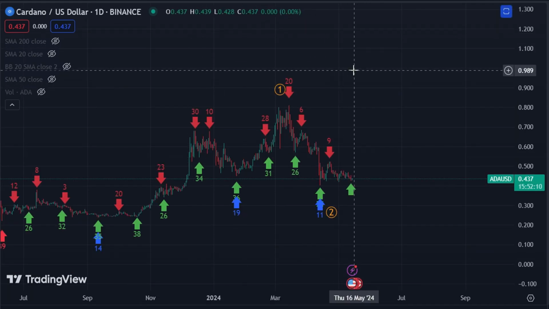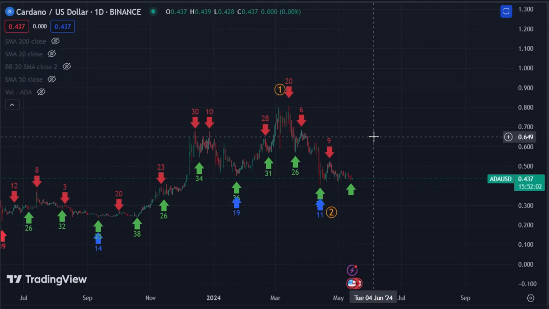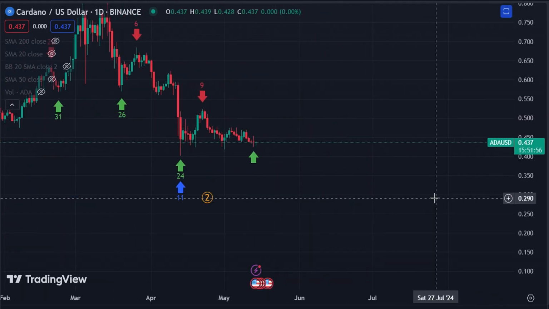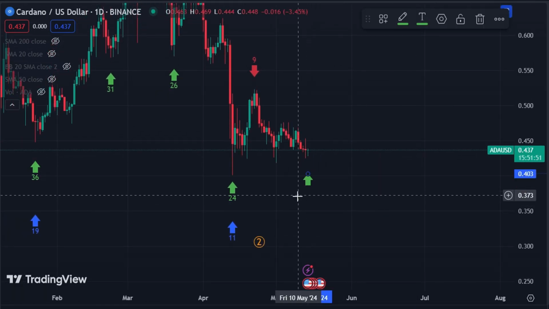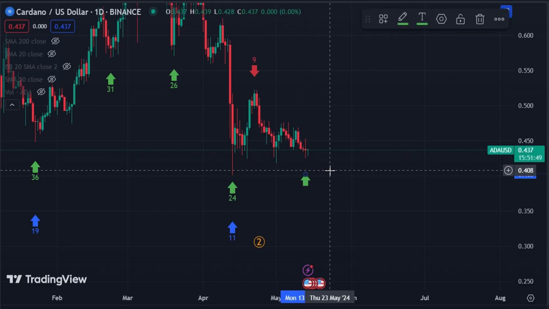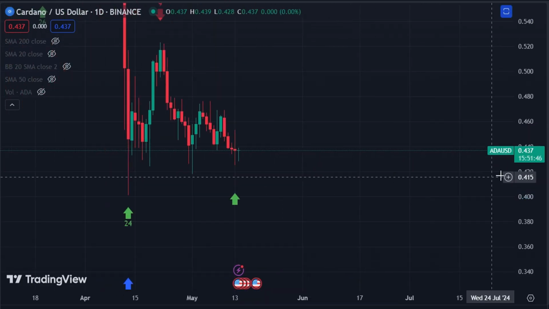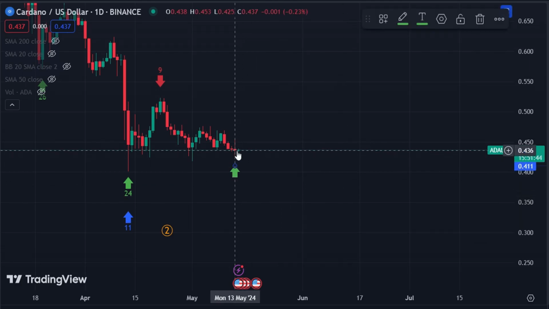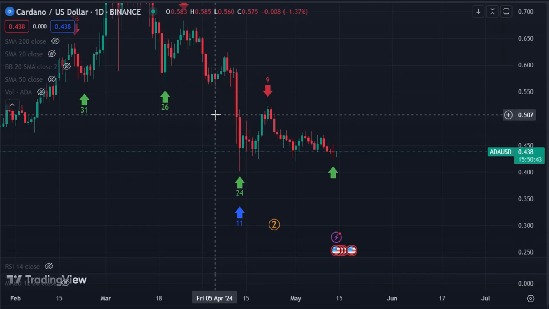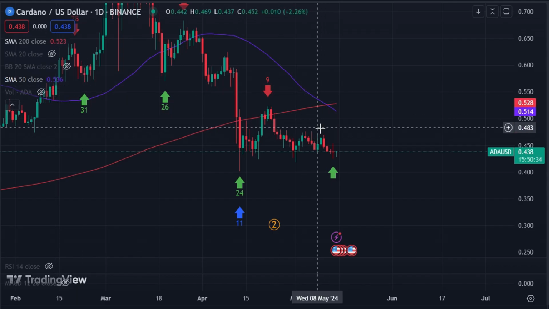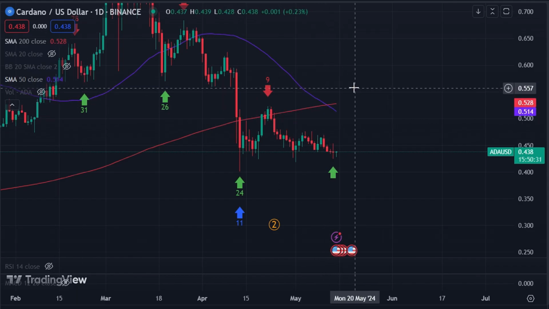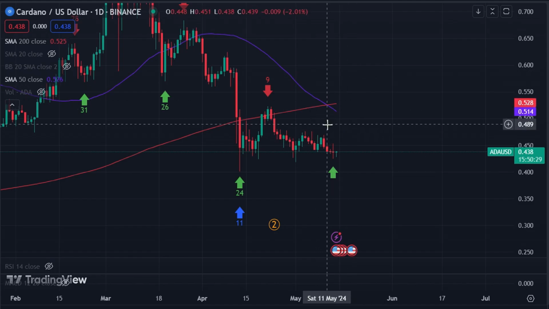Now, let us move into the shorter time frame and let's look at the cycles. So right now we are currently due for a daily cycle low. Any day now, it could be in already, right here. So I'm expecting a bounce out of here. Now, if we open up some moving averages, like the 200 and the 50, you can see that they have crossed, which is typically a bearish sign.